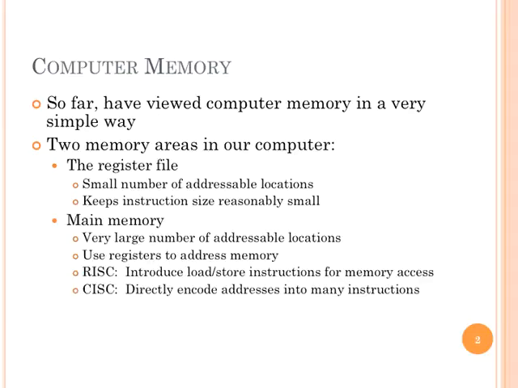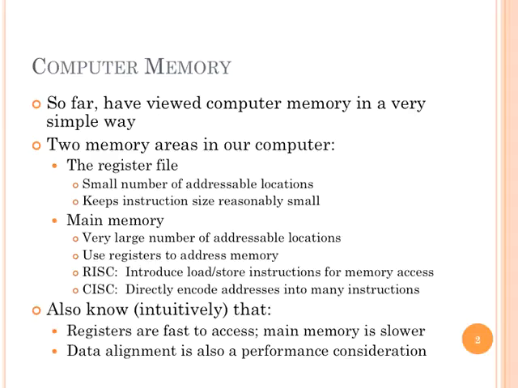And then we have main memory, which is much, much larger, and RISC has these load store operations for accessing memory, and CISC allows you to directly encode addresses or indirectly use addresses from registers in your instructions as well. So you can see that there's various ways of accessing it. And we expect that registers are probably going to be faster. We saw that the load store logic has to be involved if we're reading from memory. And if we're doing CISC, then we know that there's some kind of address computations going on. So clearly that's going to make it a little bit slower than just using registers.